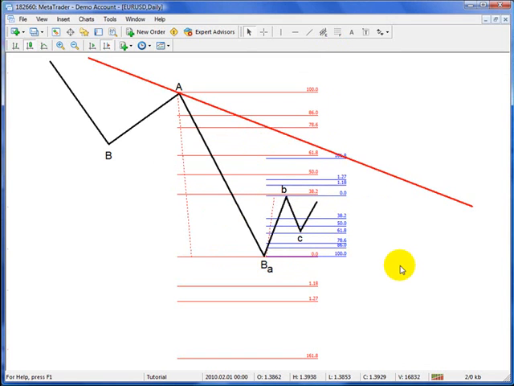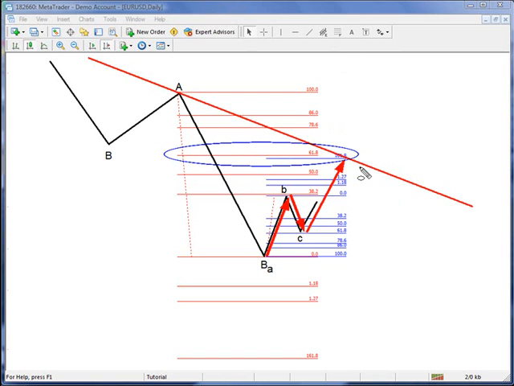So what we're looking for is the convergence. If we take a look at the sub swing, the A-B, we have our retracement. The retracement level on this subswing was the 61.8, and therefore we can expect the extension to hit the 1.618, this level right here. Now if you take a close look at this level, you can see that we have got convergence, and the convergence level is at the retracement level for the 618 on the AB swing. This is the AB swing.